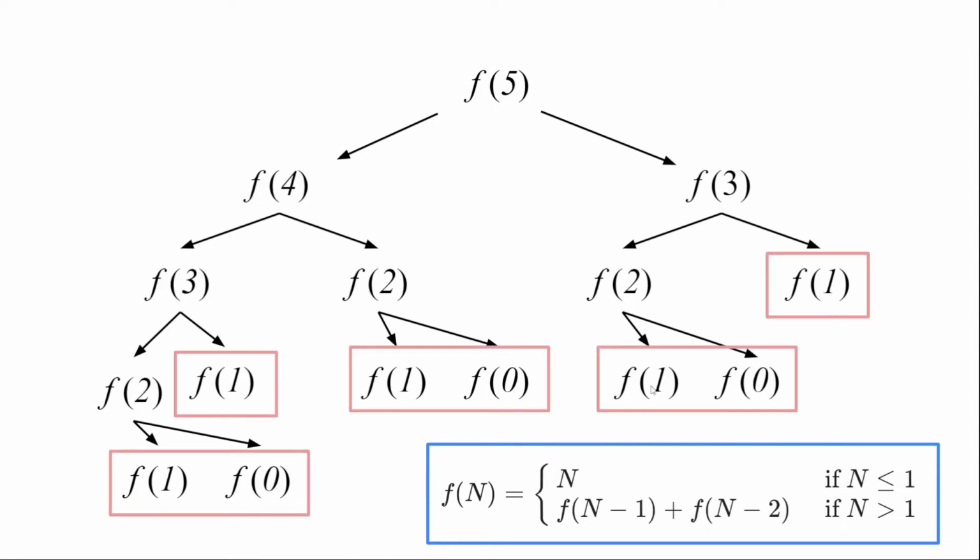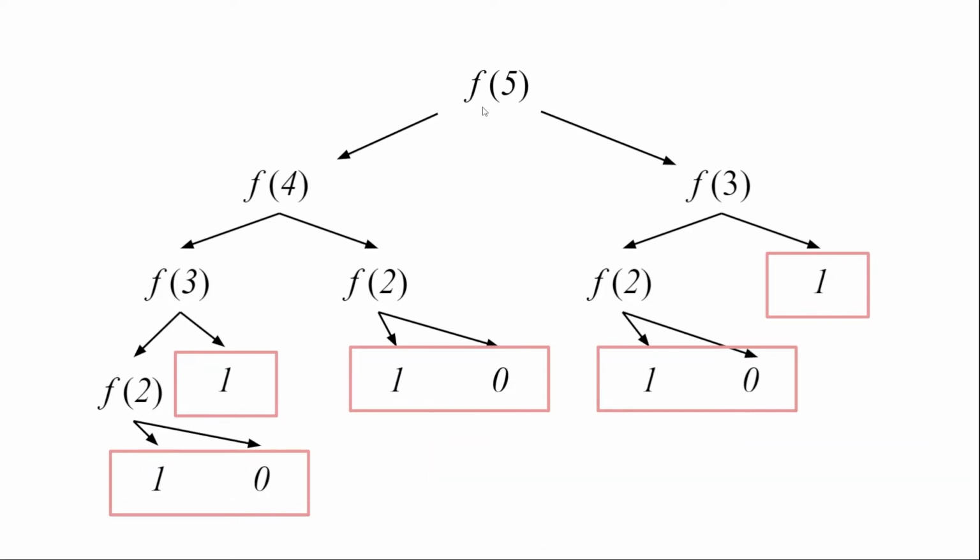Now once again, f of 1 and f of 0 are the base cases, and so we can see the base cases here. The next step is to actually evaluate them so that we can travel up the tree that we've just built to ultimately find f of 5. These evaluate to 1, 0, 1, 1, 0, 1, 0, and 1, because that was defined in the function we had earlier.